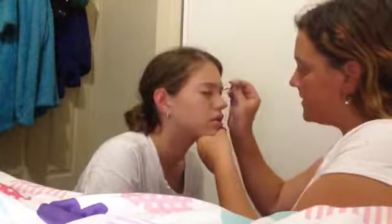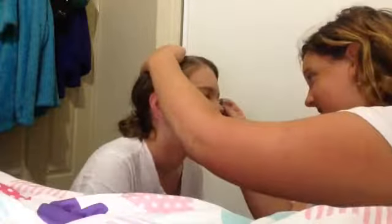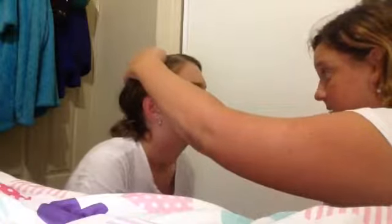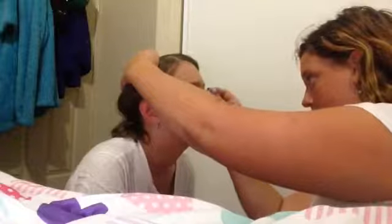Then there's the sides. I need to go near the eyebrow. You're too far from the eyelid. That's the third thing. It's weird. It feels weird, okay? Like tickles. You're too down. Close your eyes lightly like that, because I can't get it. No, I'm going near the eyebrow. It is near the eyebrow. Heaps near the eyebrow. That's nowhere near the eyebrow. No, yeah, but there's heaps near the eyebrow.